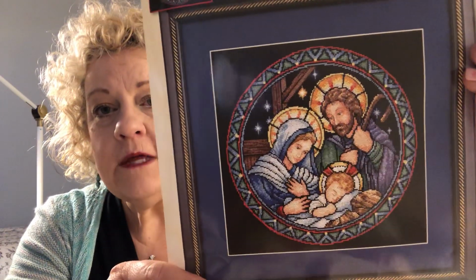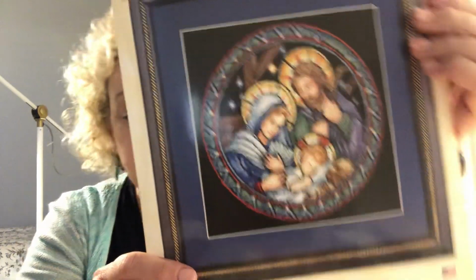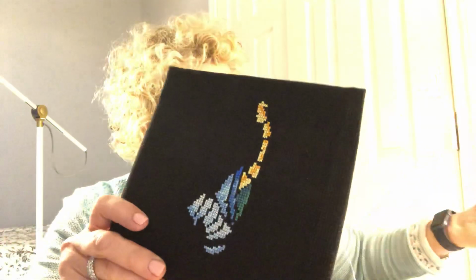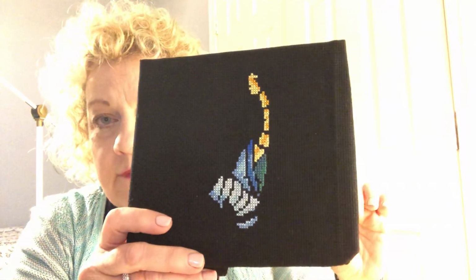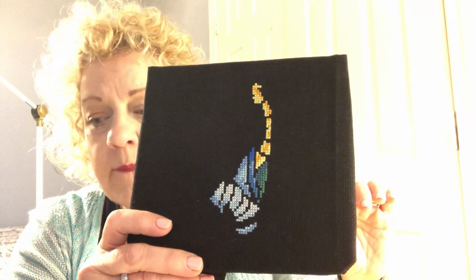And there's so many of these Santas. If I could finish these, we could start a collection of Mill Hills. You remember that I was working a little bit on this old Dimensions kit called The Holy Family. And it has also not come back out, but I want you to remember, and it always messes up the lighting of the filming because on the dark black Aida, the colors don't show up.